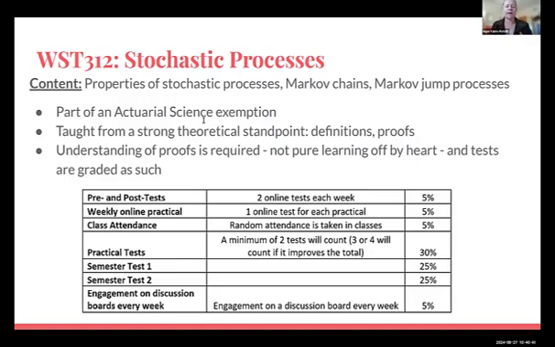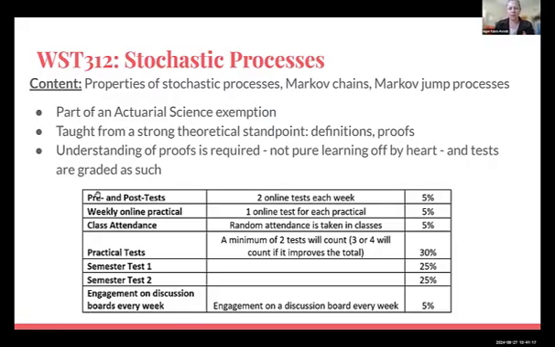So I keep the theory there because I think it's really important for the students to understand the base of what our statistics is, which is exactly what a number of people have said today. And I expect them to understand the proofs. If they just learn them off by heart and start making mistakes, you can see it, and they lose marks. I'm quite strict when we mark it, because I want to see that they understand it, that they haven't just learned it off by heart and left out an explanation and that sort of thing. They're very strong students, so they manage fine, but I think they feel challenged a bit with me.